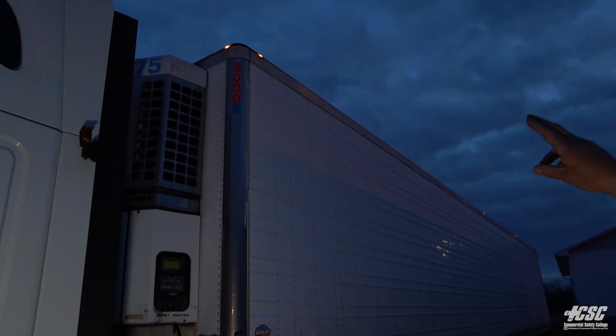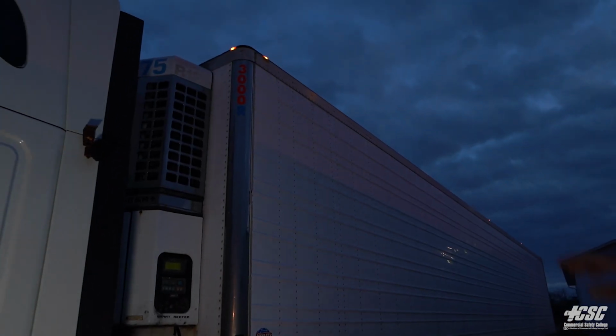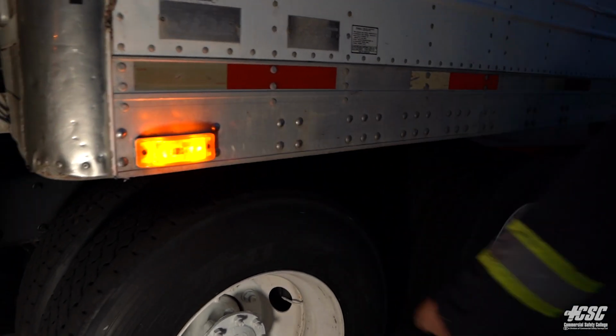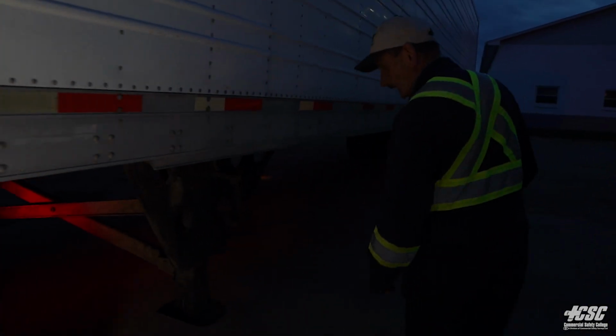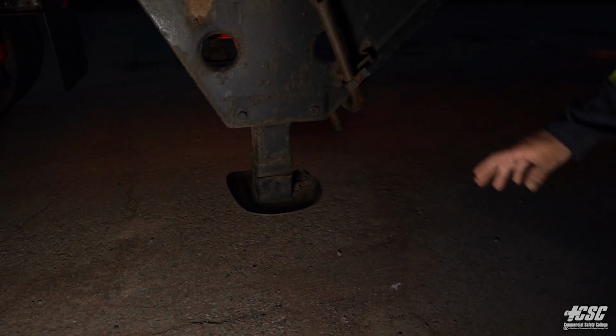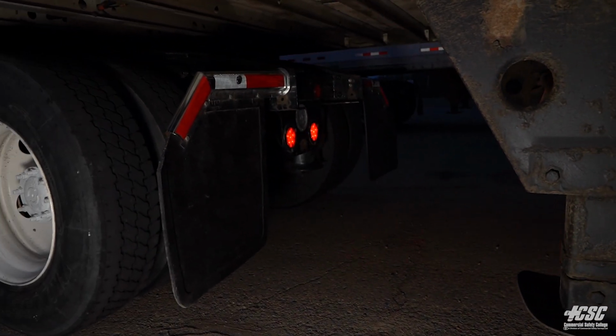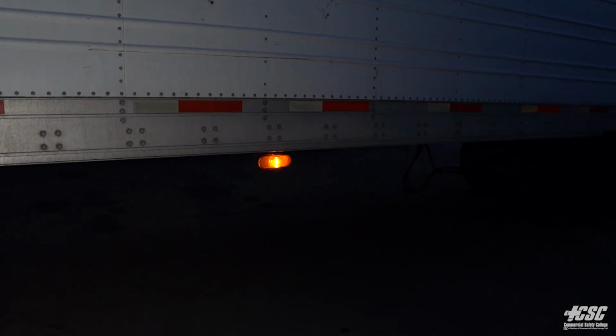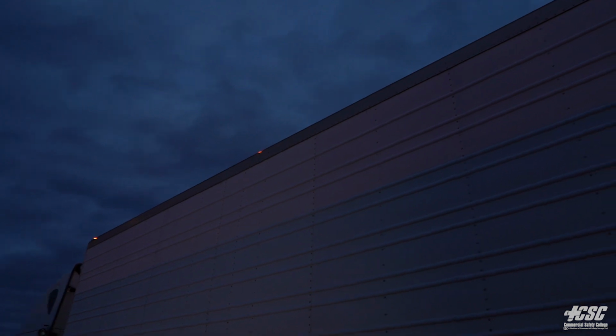I can see that my trailer ID lights are lit. I have a light here, it's lit. My tractor tail lights are lit, and my right signal light is on. Along here, I got my side marker on my trailer on the bottom. My side marker is all along the top of my trailer. They're all working.